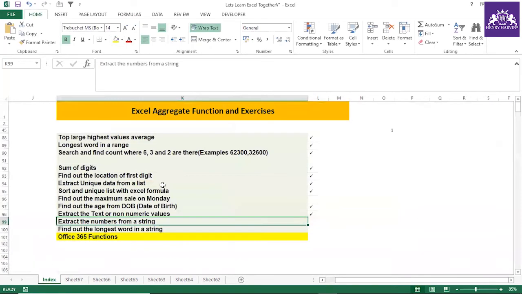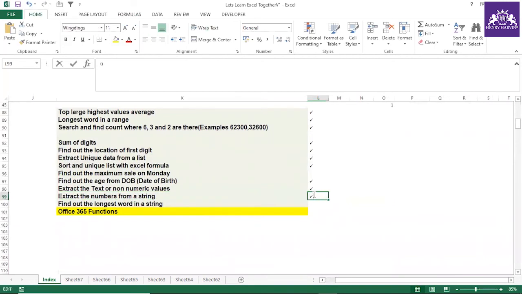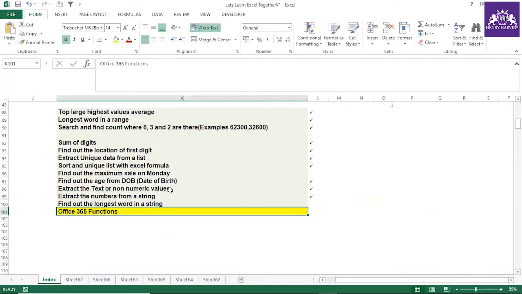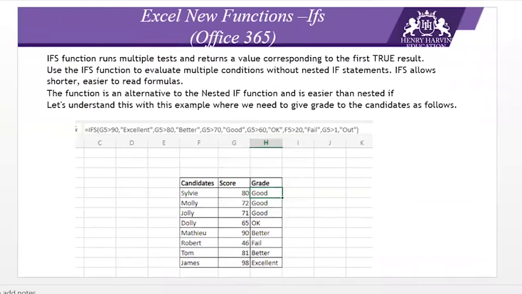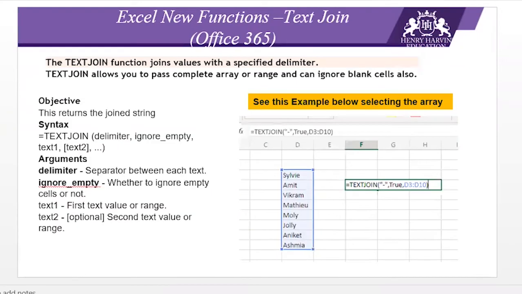So now, guys, let me jump faster to the formulas, like Office 365 functions. Guys, in Office 365 functions, which I have already explained to you, let me go back to the PPT where we have prepared some functions for you. Okay, this is the function. TEXTJOIN, guys. TEXTJOIN is a self-explanatory function where it joins the strings with a specified delimiter.